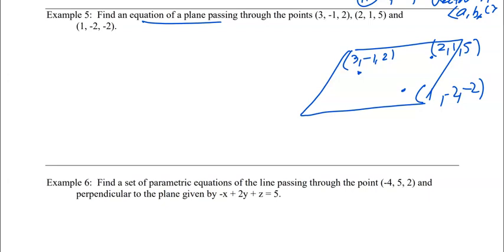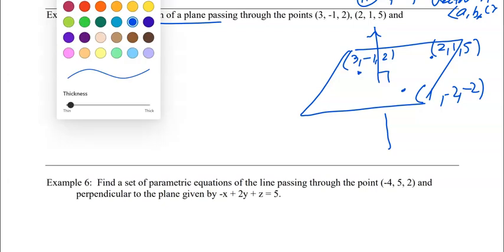So remember that I have to have 1 point. I have 3 points, so that's more than enough. But I need a vector which is perpendicular to this plane, right? So let's say the vector goes like that, maybe somewhere here. How do I find this vector which is perpendicular to the plane?